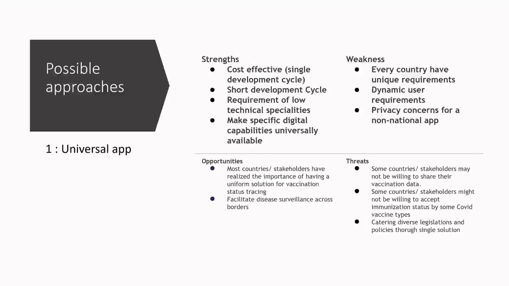If you look at the universal app, we are talking about a single app. Developing a mobile app these days is not a big task. You can develop the mobile app relatively with a limited budget, without very many expert developers, and with a short development cycle. However, we know that it's not possible to include all the requirements into a single app, because different countries may have very different or unique requirements for their mobile apps. So we can't put all these requirements into a single app. That is the main disadvantage we can see if you go for a universal app for the COVID management.